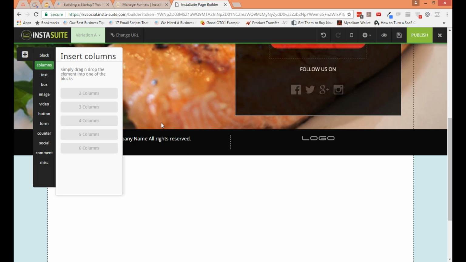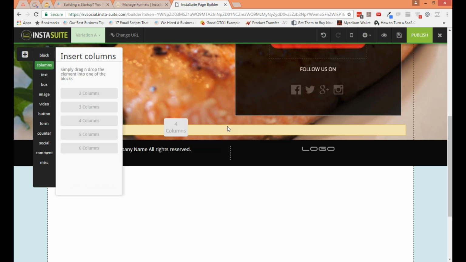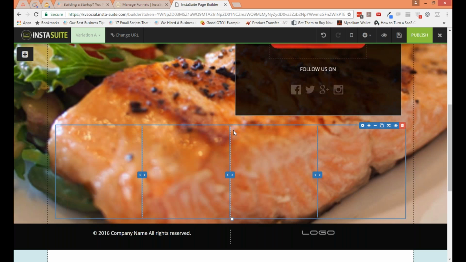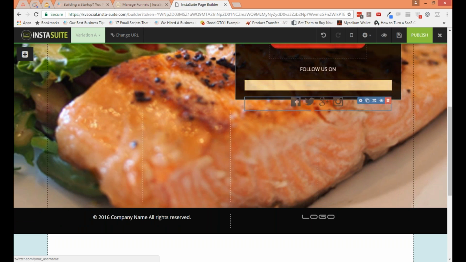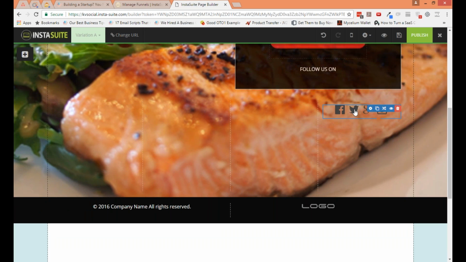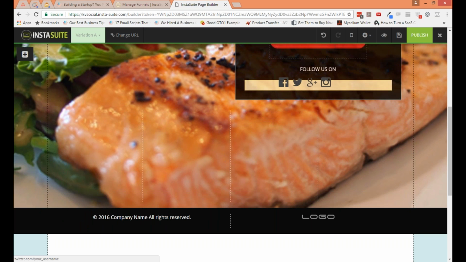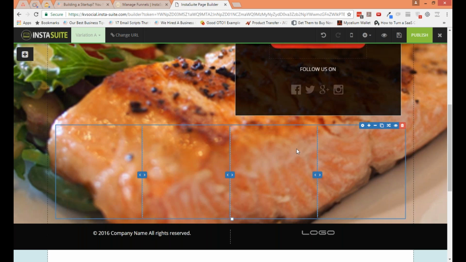You have the column section. This is actually quite cool because let's say I want to drag and drop 4 things here. So I can have 4 menu items right next to each other. I don't need to try and push something to the right just for the heck of it. I could simply drag and drop it. So for example, if I didn't want these social sharing buttons here, I could drag and drop them here. I can drag and drop them here as well. And when the page loads up, they will load up basically where you see them on the page, in the center or the right or the left.